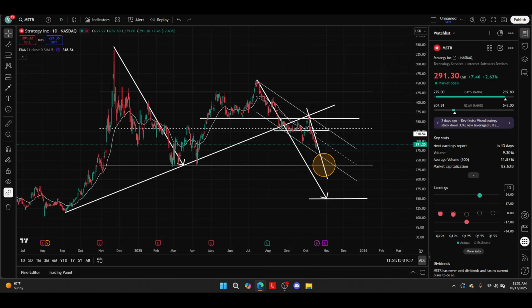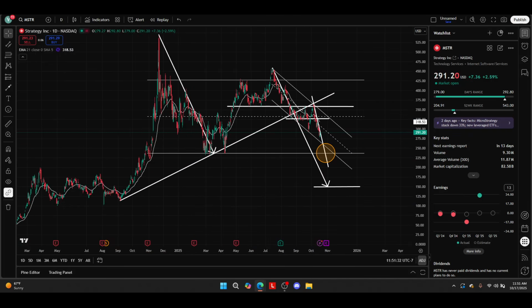I think someone asked me if I think it's still a good long-term trade, and I still think so. They survived the last bear market. I think they will survive this bear market. They have a lot more Bitcoin. They're a lot smarter. I think they'll definitely be able to overcome the bear market that's approaching.